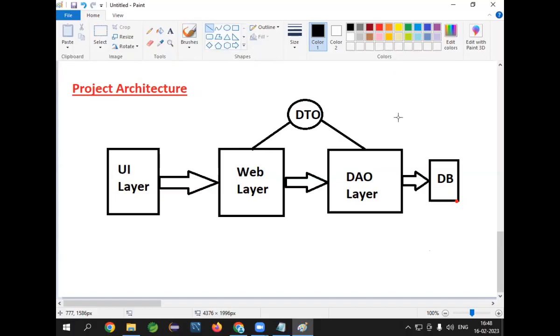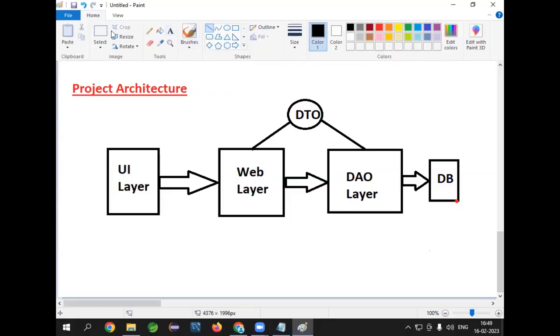Sending the data directly with method parameters is not recommended. Sending the data in the form of an object is recommended. My form has 20 fields. Can we take 20 parameters for a method? No. The servlet method should call the DAO method, and I want to pass form data from the servlet to the DAO. Taking 20 parameters for the method is not recommended. Then how can I send 20 fields of data from servlet to DAO? By using an object. That object is called a DTO object. DTO stands for data transfer object.